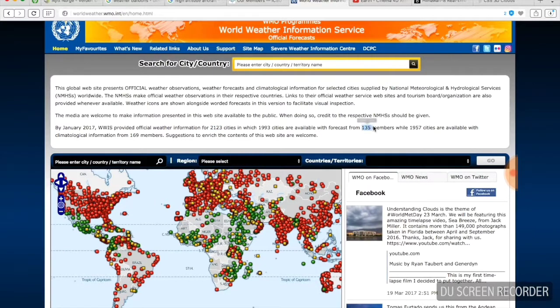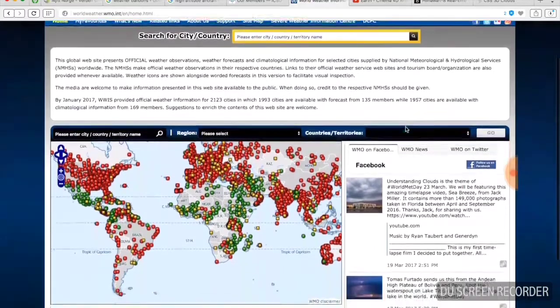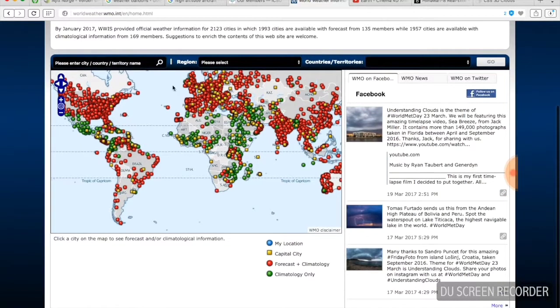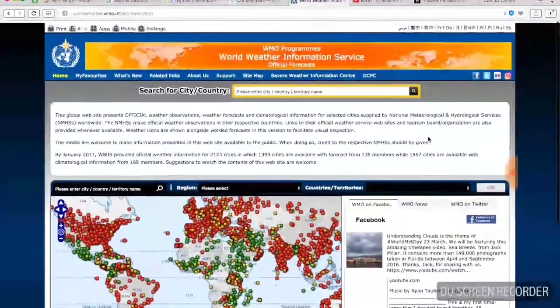And they have 135 members, most of them being countries. And so this is where all the news are getting all their meteorological information. They're everywhere, and it's the same source.